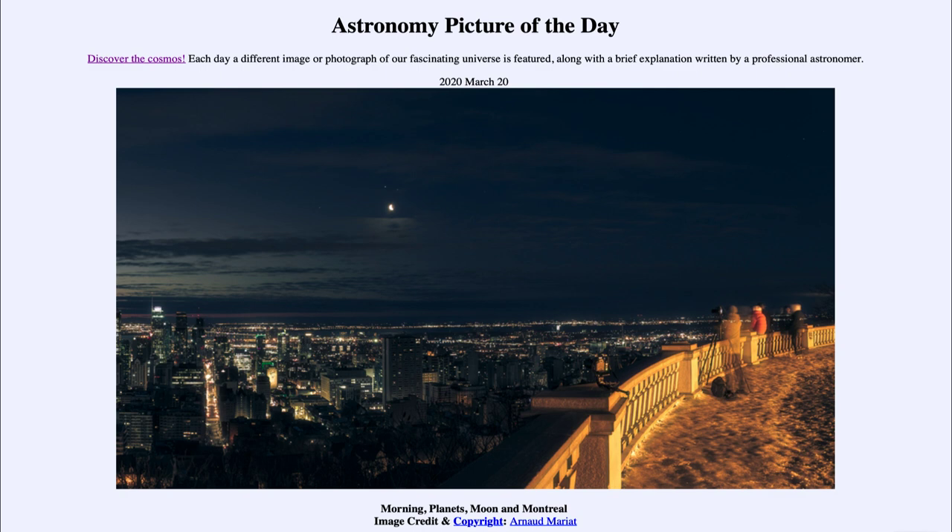So what do we see here? We see scenery looking out over Montreal, Canada, and up in the sky a number of different objects within our own solar system primarily. The one that stands out the most is of course the moon, visible toward a little to the left of center of the image. This is the crescent phase of the moon, just the thin portion on the left-hand side being illuminated, making it the waning crescent where it is getting less and less illuminated each day. That is the moon visible in the morning sky just before sunrise.